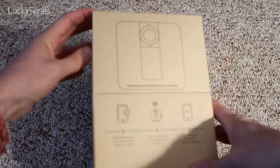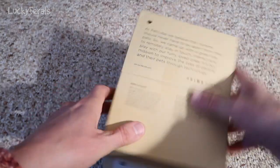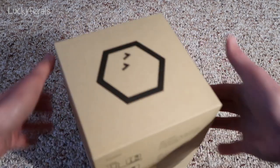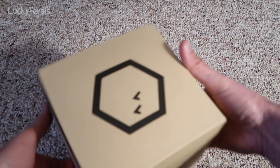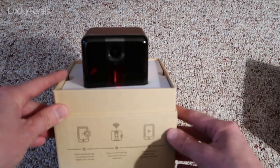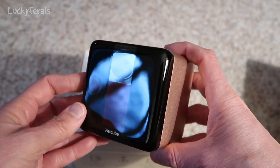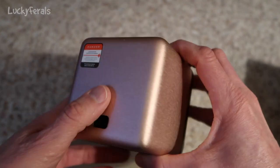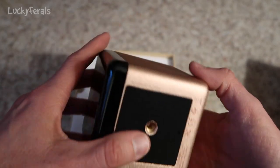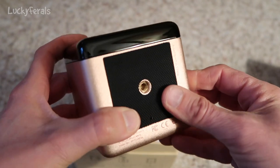Okay, so now let's open this box. I'm assuming the top just slides up — I could be wrong. Oh, it's taped. And here's the PetCube. So this is what the PetCube looks like — I'd say maybe like four inches square. It's actually smaller than I thought it would be. It's really nice texture. I love this rose gold color — it's kind of like a coppery color. Here's the tripod mount, and yeah it is nice, it's rubber, it's textured. This definitely should not slip.